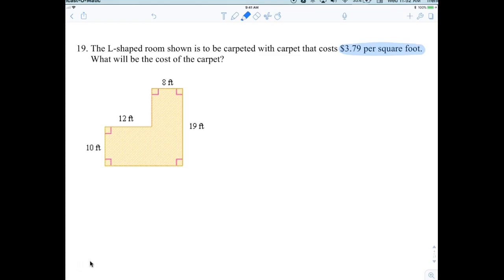So what shape do we see here? I see 2 rectangles. Is everybody okay with that? Now, I don't know how you did it, but you could have drawn it that way, correct? Or you could have drawn it straight down. Would it matter? No. Doesn't matter. Now you got to be real careful. Area equals LW plus LW. Are the rectangles the same? No. Definitely not.